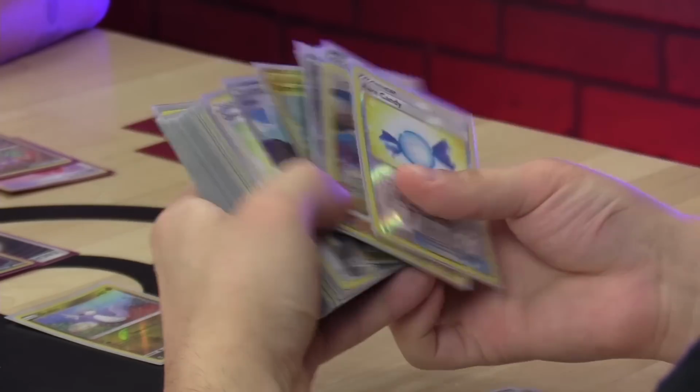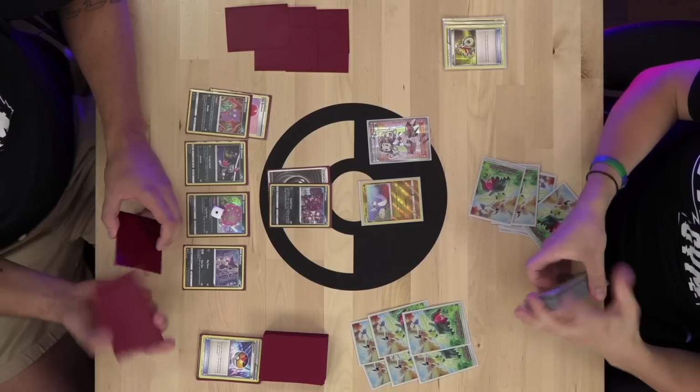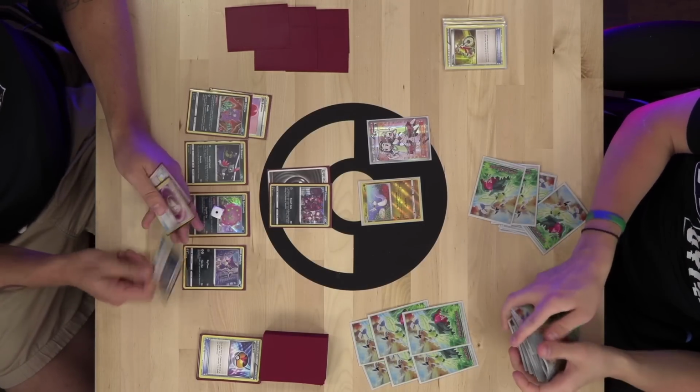Oh, there it is. Okay. There's Dragonite. And I get Rare Candy Dragonite with the teammates. That's solid. Yeah, just get that set up. Might as well, right? Yep.